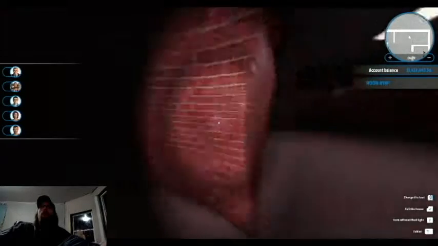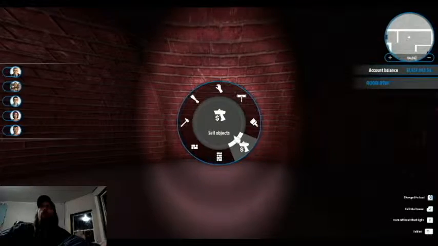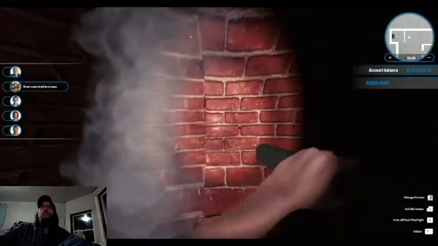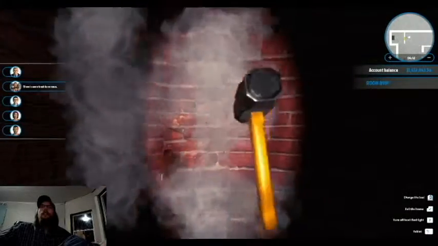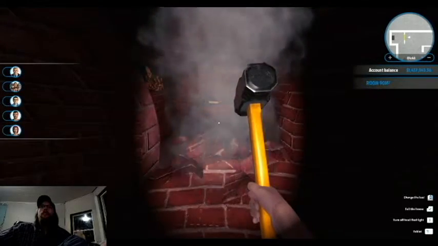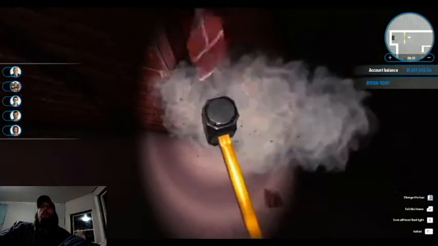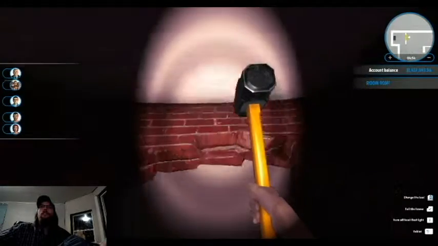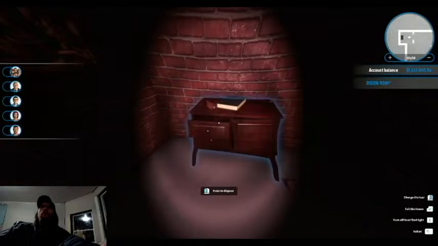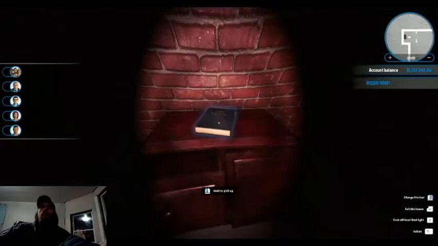So, we got the typical Halloween lights flickering, goofy look to the house. And there is one hidden room here. Let's see if I can get in here real quick. It is really hard to do things when the screen is goofed up like this. So, obviously we have another weird one.